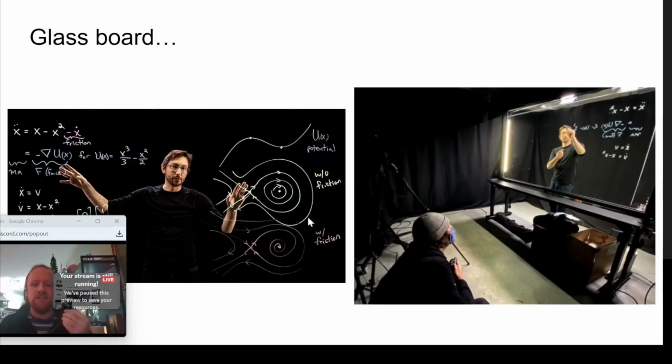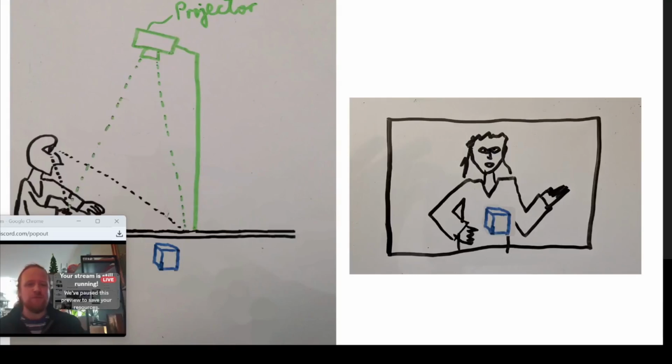This is a setup that some people have for YouTube videos today. So this is Steve Brunton. He's got some great videos, and you get to see him just like with an ordinary blackboard, except he doesn't have to turn his back to you. He draws pictures, he does equations. It's all good. I want to have both of those things. There's a puzzle here, so I want to have a setup where you get a YouTube video out of it that looks like this. And I've got this physical object or this virtual object in front of me.